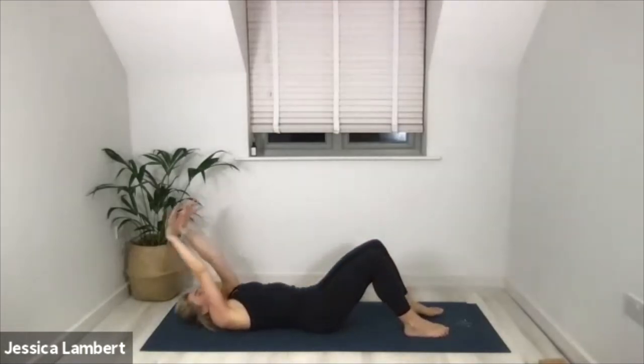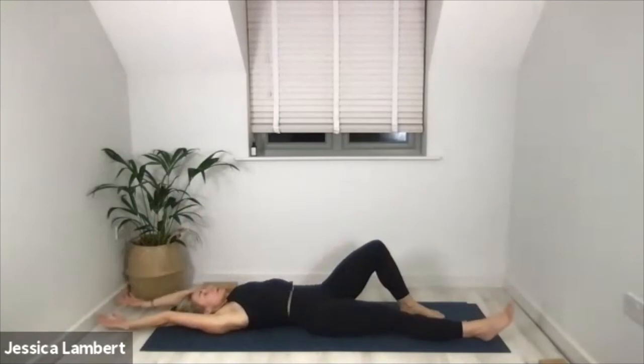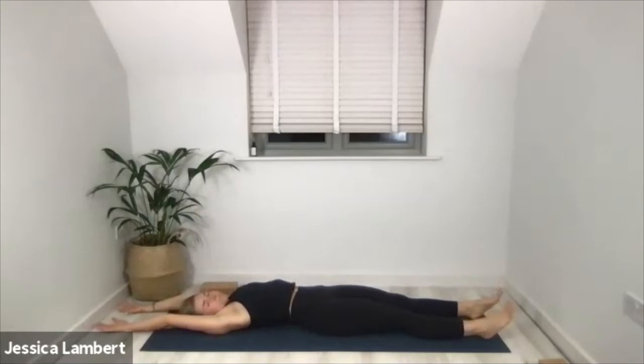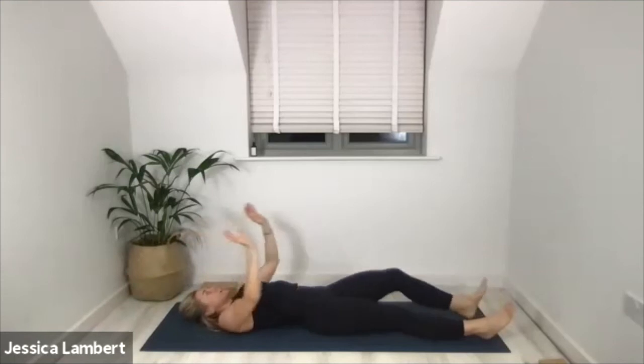Arms go overhead. Legs stretch out, take a big deep breath. And exhale. One more big deep breath. And exhale. Bring the arms down by the side.